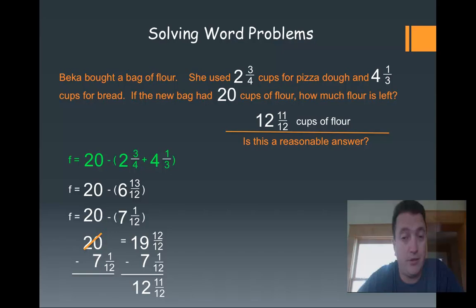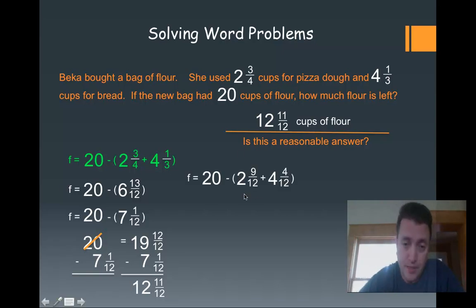Now, the question I want to ask myself is, is this a reasonable answer? Does it make sense? We're going to use estimation to check. All right, so I'm going to go back here, and I'm going to look at 2 9/12, and I want to round that. Now, this is a tricky one because 9 falls right in the middle of 6 and 12. All right, but what you have to remember is think like you were going to round a regular whole number without a fraction at all. If it ended in 5 or if it was halfway in between, we always round up. The same rule applies here. Even though it's right in the middle, we're going to round that up to the next whole number. Okay, so 2 9/12 is going to become 3.